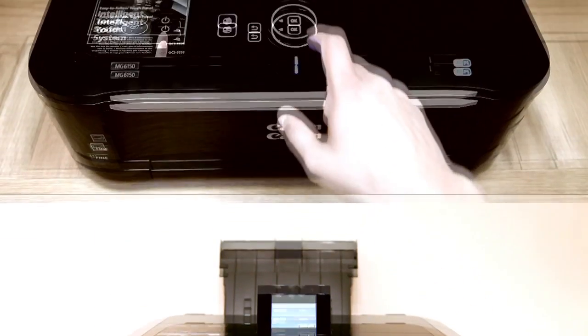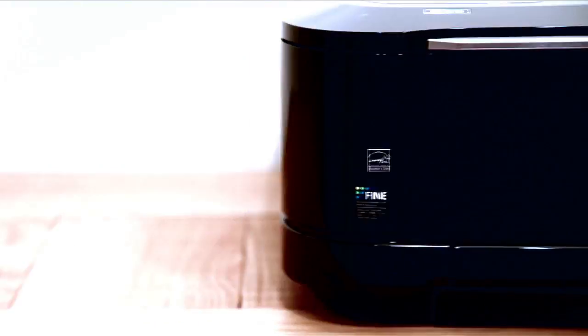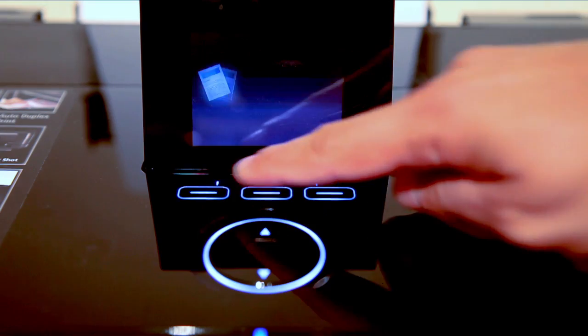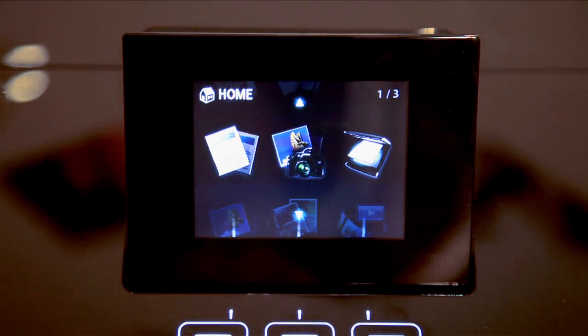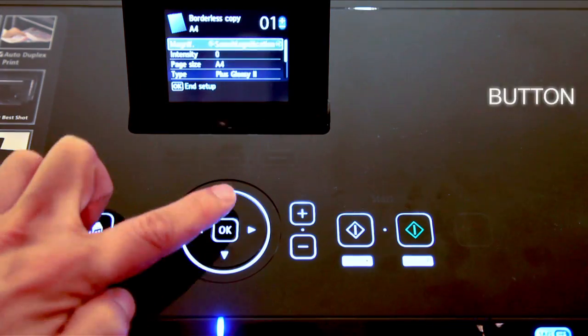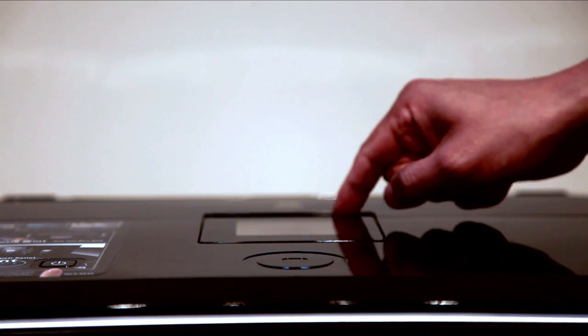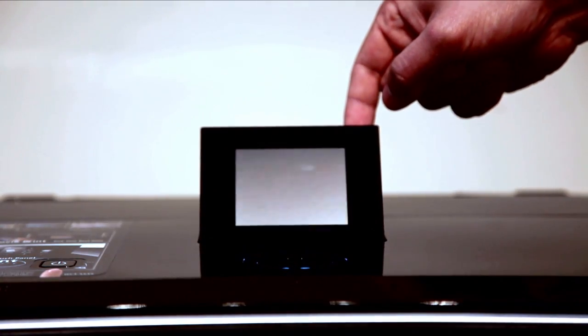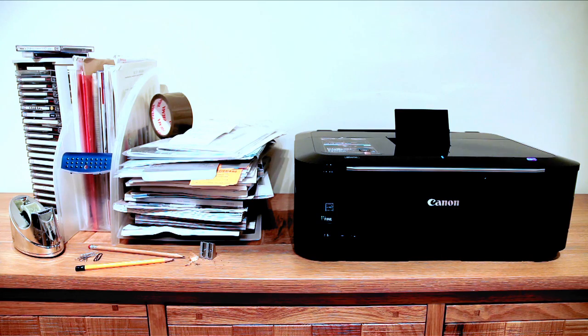The distinctive look of the MG6150 is cool and slick with black curves and reflective edges that really make it stand out from the crowd. The touch-sensitive system has replaced the need for any physical buttons, giving it an aesthetic advantage over its competitors with its light-guided operation. This feature looks good and is not at the cost of practicality, as navigation is simple, efficient and responsive. That, coupled with a 7.5cm TFT mini display with its spring-loaded action, makes it more at home as a feature in your living room next to your stereo or TV rather than tucked away in the back of an office.